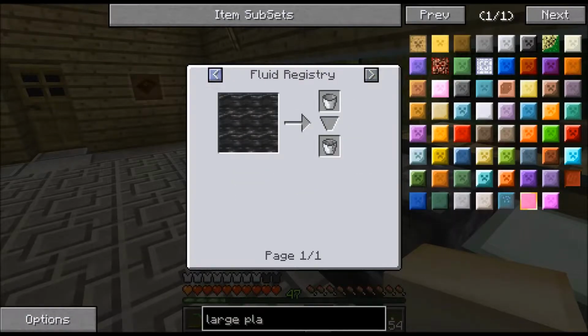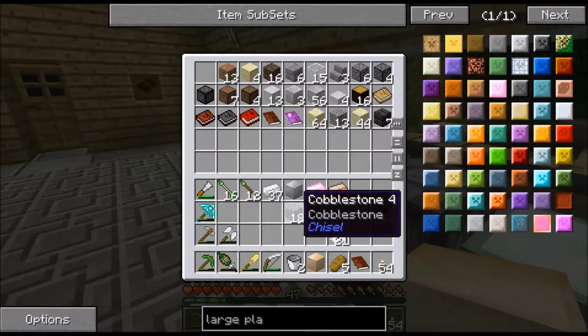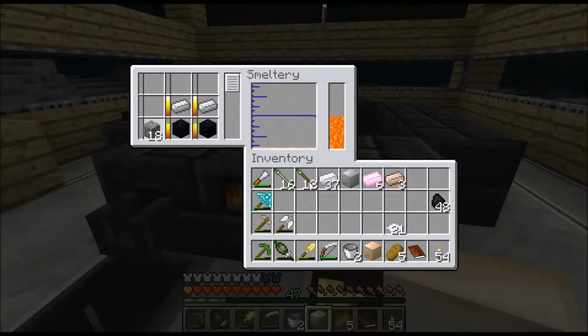Okay. So you don't even need the ingot. You can just put the stone in there and into a basin. Oh, we're totally doing that. If I had known about that. Alright. So I'm going to put some cobblestone in there as well. So we can smelt that up.